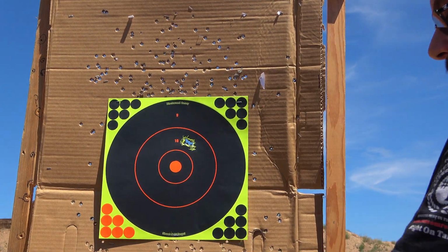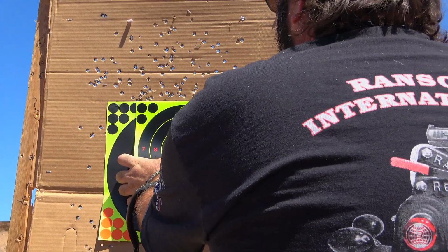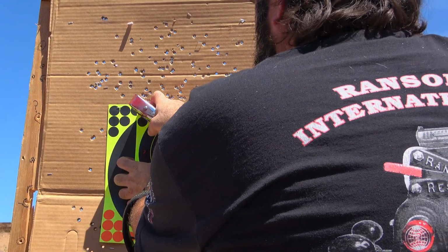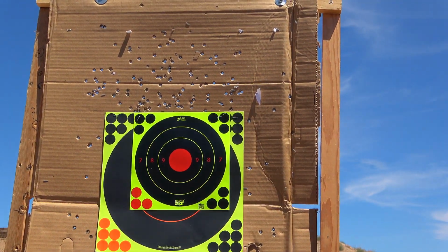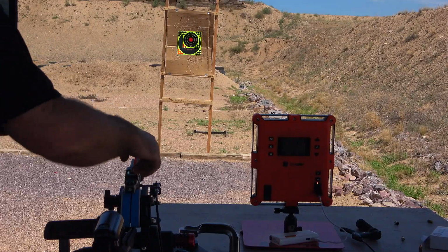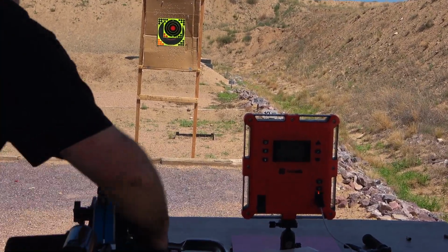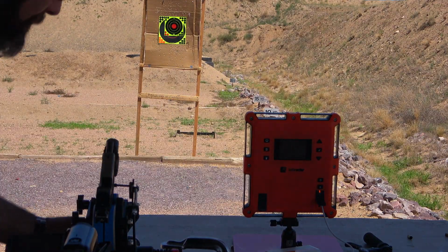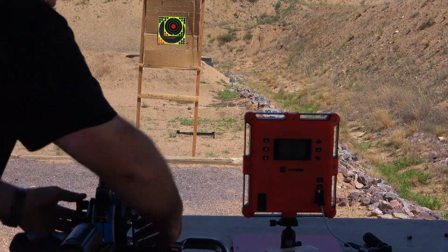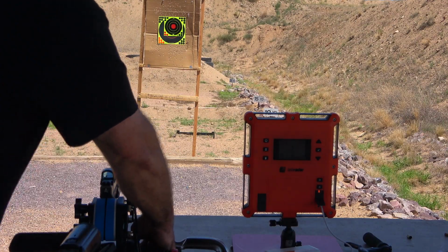We're going to hang that up and do another group. 16 rounds on that when we're done. Sounds like the full autos are having fun down there. Yeah. All right. Guard. Right for it. Empty chamber indicator coming out. Bring it up. Magazine in. All righty. Bring it down to battery. I'm going to rack it back. First round's in.